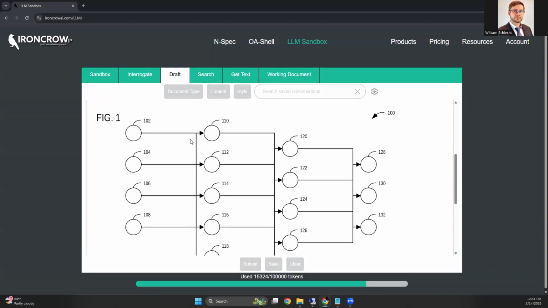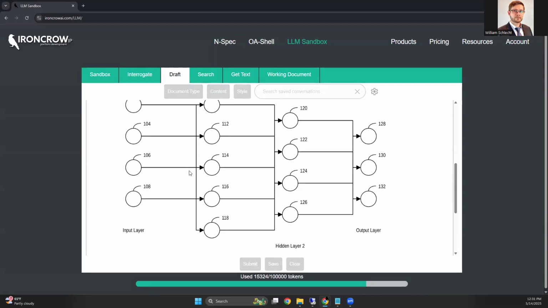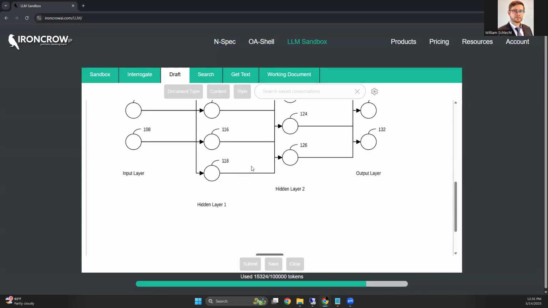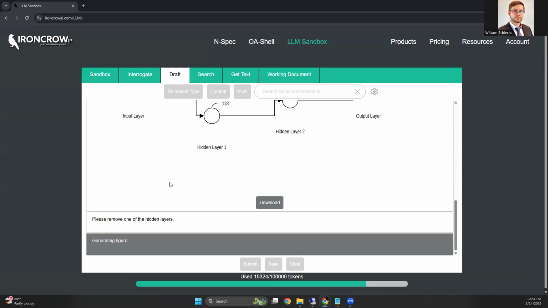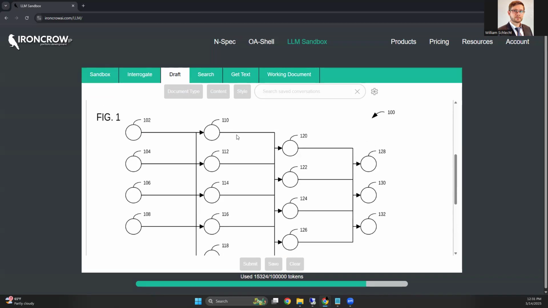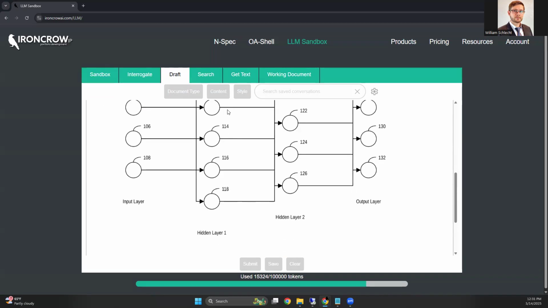Another thing that we've done to try to make this more efficient, because drafting figures is particularly difficult, it's particularly computationally intensive, is we allow you to make updates through deltas instead of recreating the entire figure. So when it updates this figure with my request, it might need to redraft the entire thing because the request that I just made is pretty large, but it can also just give the delta that we want.